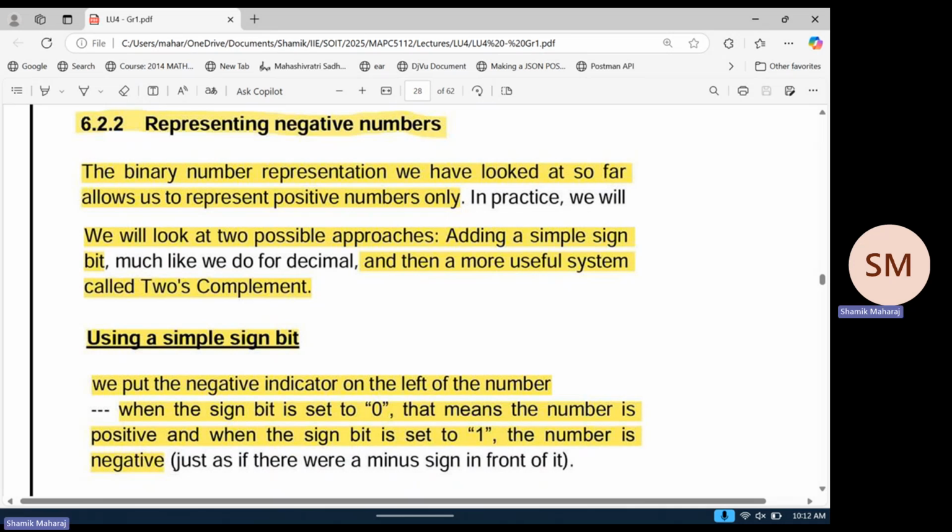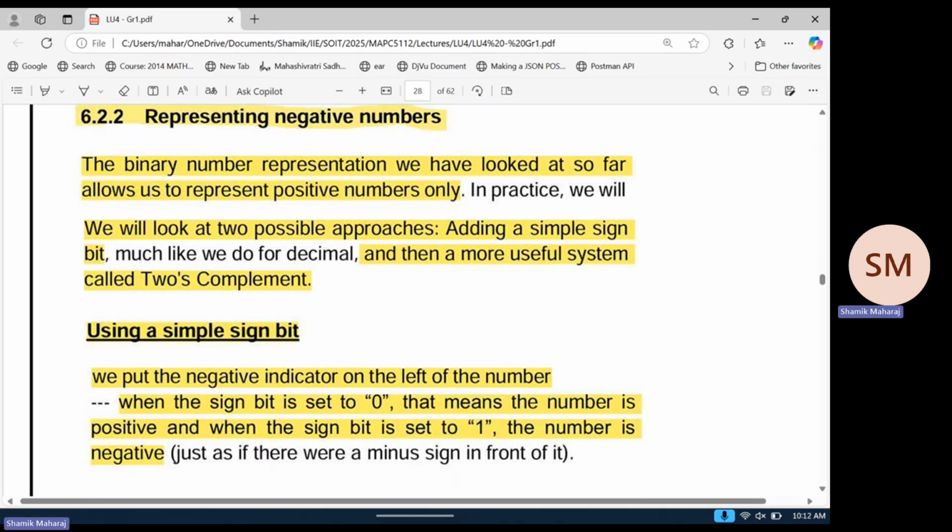All right, so representing negative numbers in binary, there are two methods to use. The first one is very outdated. It's a simple sign bit. The second one is called 2's complement. Have you guys heard of any of these before? New stuff. Okay, that's good. So we'll take it slow.